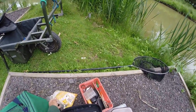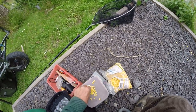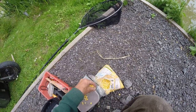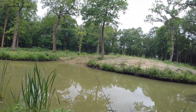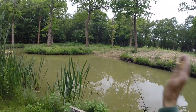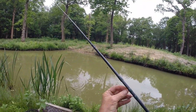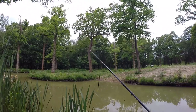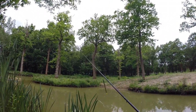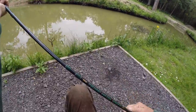Right, single grain of sweet corn on the hook. I must leave some of these out to thaw out because that's all I'm going to need for hook bait. Just a little pinch of bait. There's a fish moves over there. So my depth is peculiar. What I've got on there, about size 12 or something like that. I've got maybe a size 12 on there.